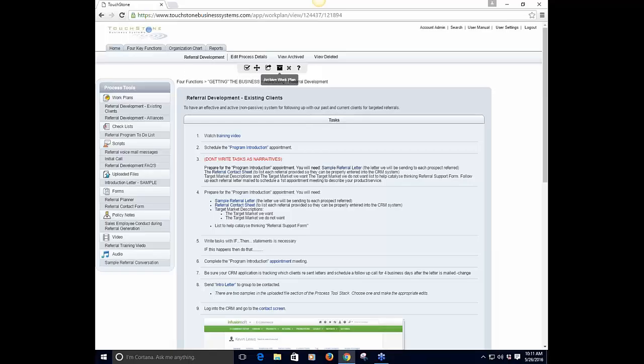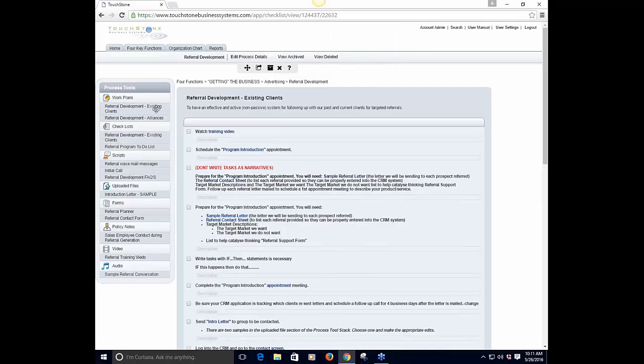Okay, so let's go over these icons. This icon here will take a work plan and turn it into a checklist. That's a cool feature. If I select this, I just hit it once, I say okay, and now TouchStone has taken this work plan that I was just on and made it into a checklist. It essentially takes the tasks of the work plan and puts them next to these checklist boxes. A lot of times all a checklist is the tasks of the work plan that you need verification have been done. So you can take that work plan and turn it into a checklist.